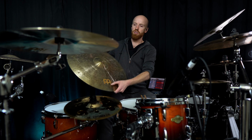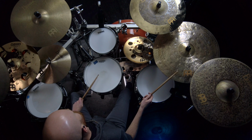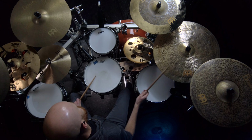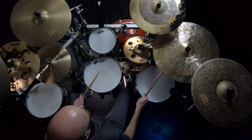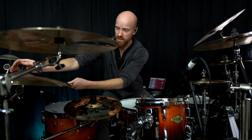That's the thing with jazz. The ride cymbal is like the key to the drummer's sound. So it's nice to have several different rides, and you know, big cymbals are great for jazz as well because they're very expressive.